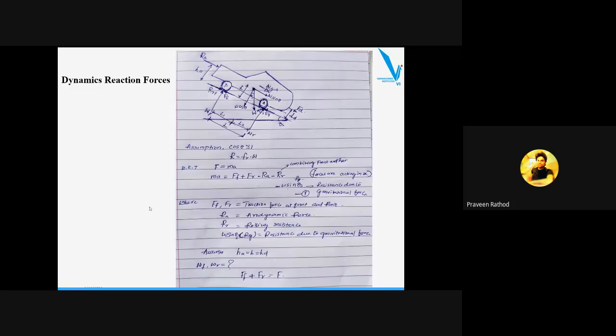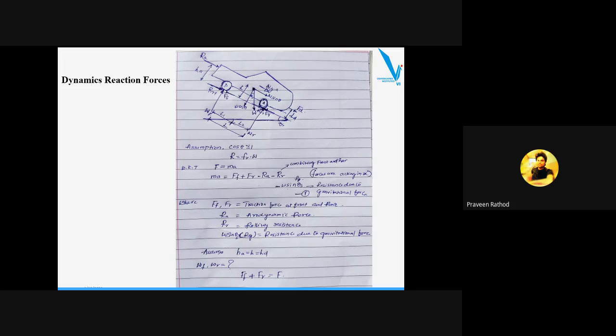We know that F is equal to MA. We are going to write down all the forces acting on the vehicle. So MA is equal to the forces acting in the X direction, in this direction. Two forces are acting. One is FF, which is considered positive. If an opposite force is acting, we consider it a negative sign.